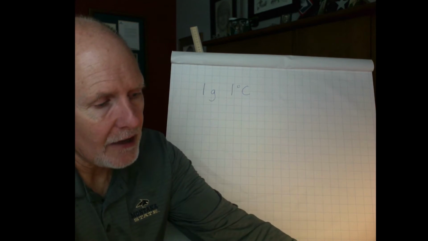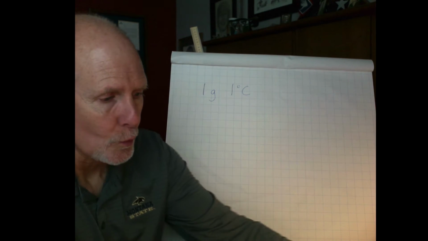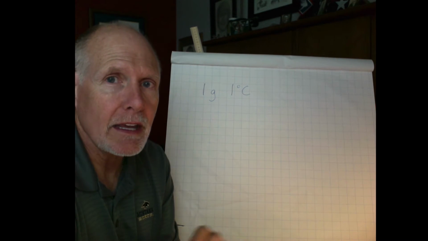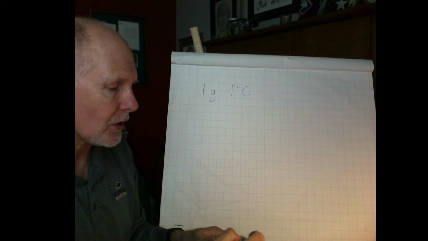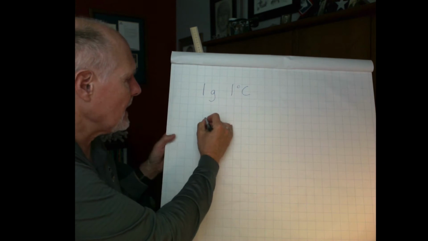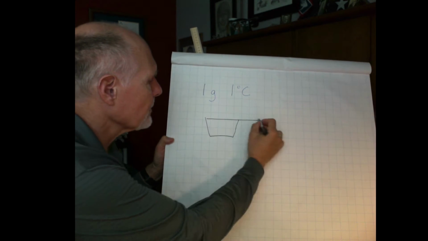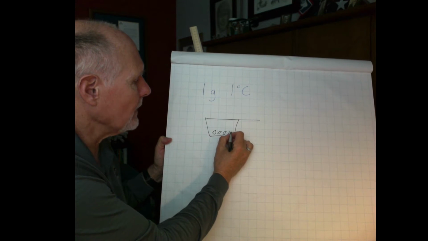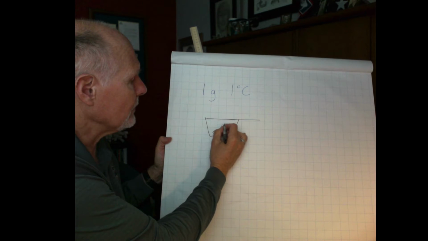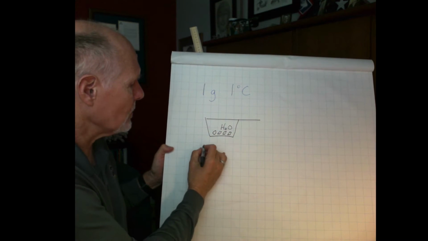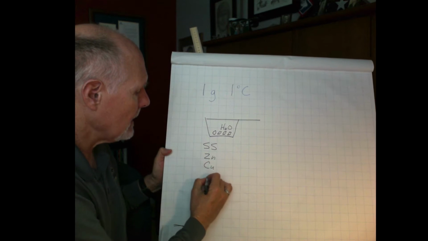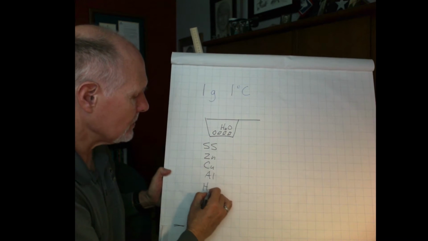So in class last week, the last activity that we did was we had 5 different substances, and all those substances started off at the same temperature. So we had a pan of boiling water, and those metals were down inside of there. There were 4 different ones, plus I also added to that H2O. So we had stainless steel, zinc, copper, aluminum, and H2O.